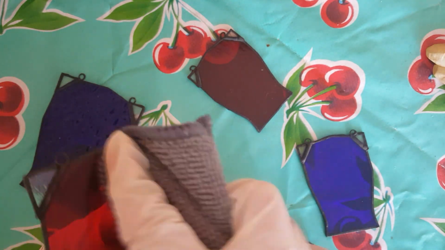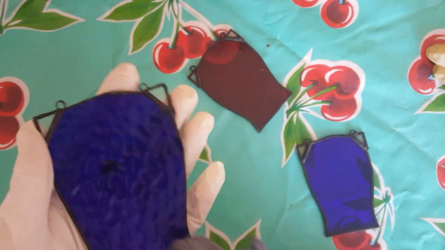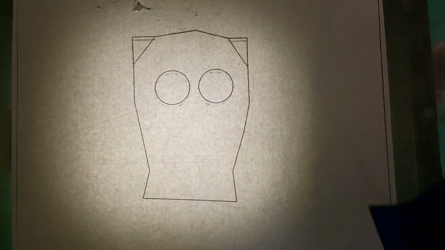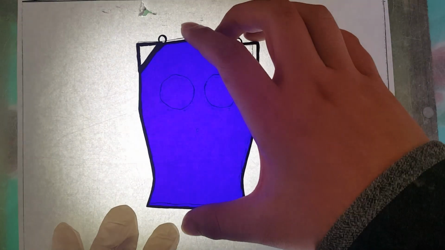To be able to glue the eyes on accurately, at least according to the drawing, I use a piece of old acrylic and my phone flashlight. I place the acrylic over the phone flashlight, put the paper down, then the glass. Line up the glass with the drawing, and prepare to glue on the eyes.